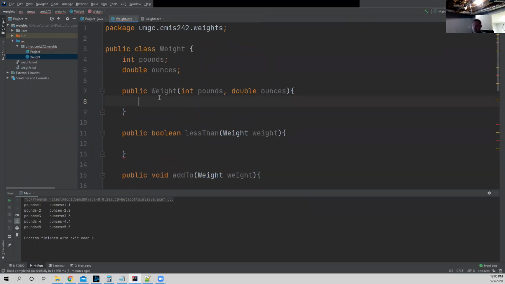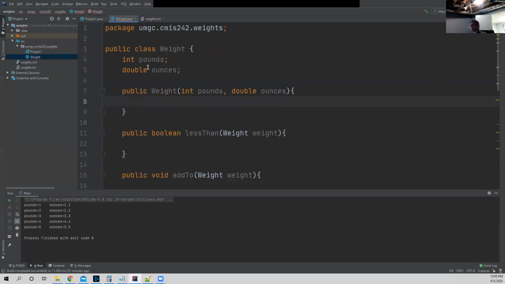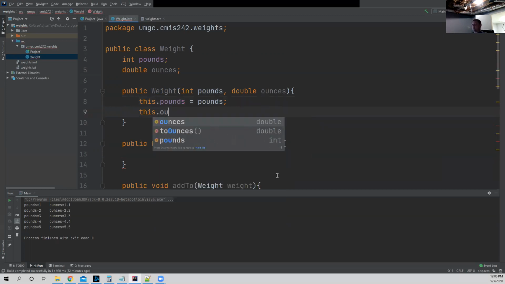So with the constructor, we're passing in a pounds and an ounces. And we have our own internal class variables here, pounds and ounces, that should be set to these. We're giving this weight class the pounds and ounces, and we want the weight class to store those. I like using this anytime I reference the internal variables of a class. I like using the this keyword because it helps differentiate between the class variables and what you pass in as parameters. So I have this dot pounds. I'm specifically talking about the class pounds. And I can have it equal to just the normal pounds, which is what's passed in as a parameter. The same thing with ounces.